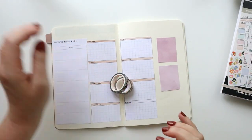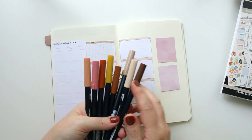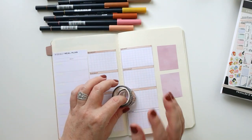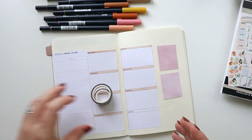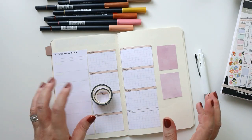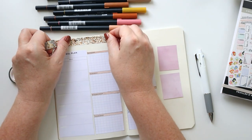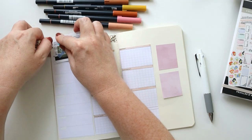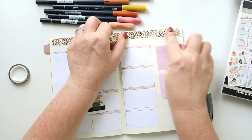So I've also got a little selection of Tombows. I pulled out a bunch of neutral colors that I'm really digging for the fall in this planner. So I'm going to be picking from those as I need to. And then of course I have my Uni Jetstream multi-pen, which is my go-to pen. So let me start by putting down the washi. And this will help sort of set this week apart from the other weeks by using consistent washi.